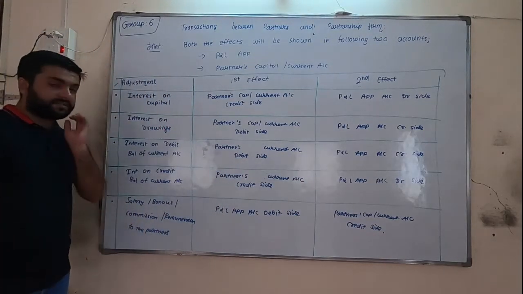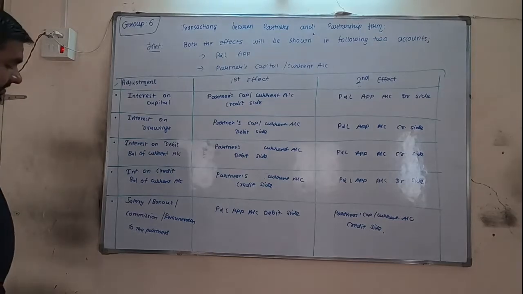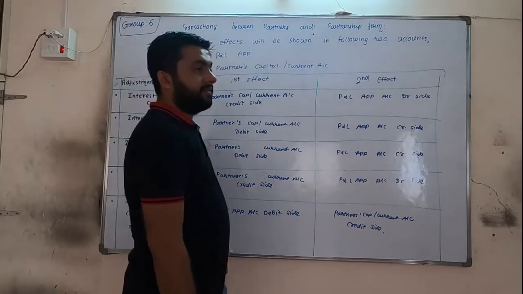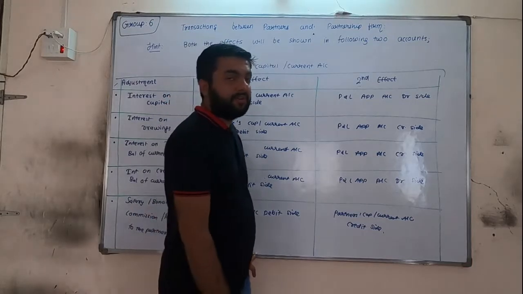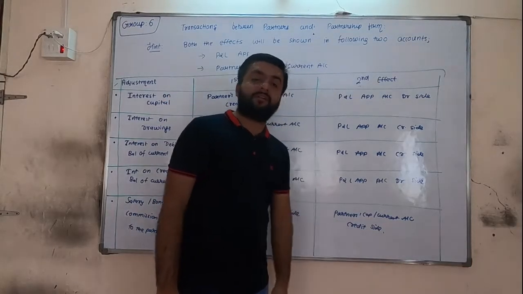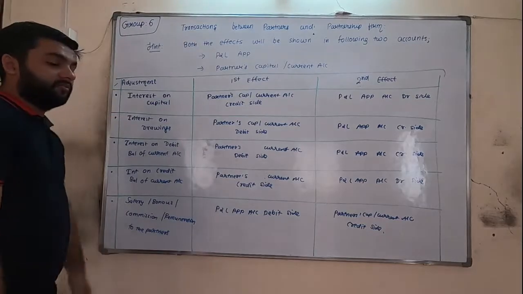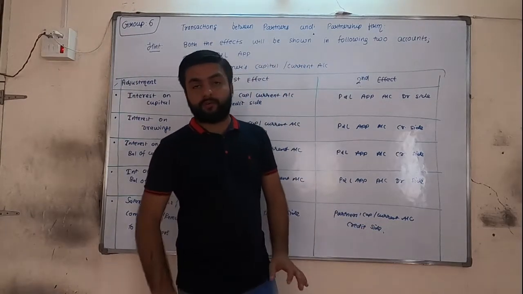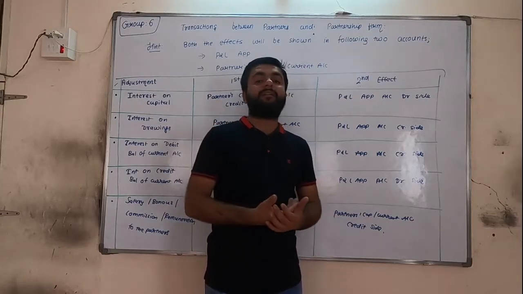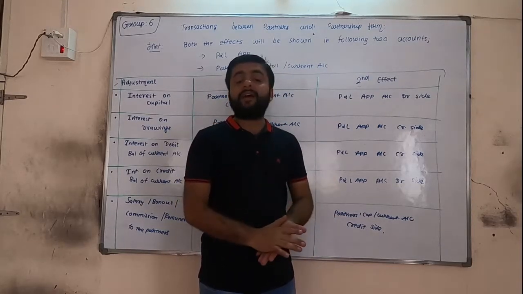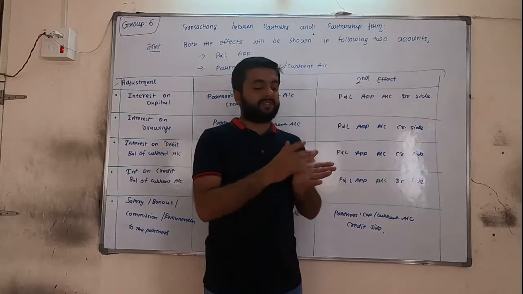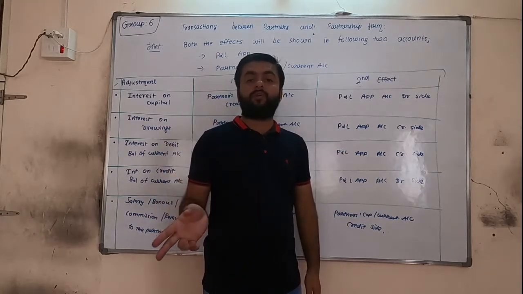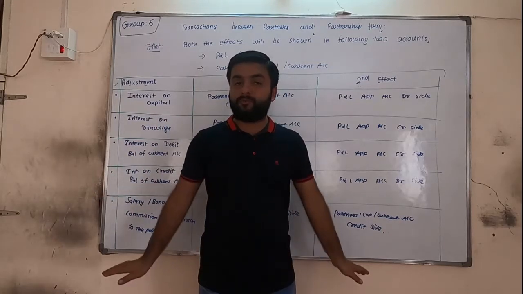Now salary, bonus, commission or remuneration to a partner, it is an expense of the business. So debit side of appropriation account and one is debit, credit side of current account. In this way you will remember group 6. So today group 4 and 5 are related to goods and 6 is related to partners and partnership firm. Daily we are doing only 3 groups. On the first day 1, 2, 3, today 4, 5, 6 and tomorrow 7, 8 and 9. So our 9 groups are completed.